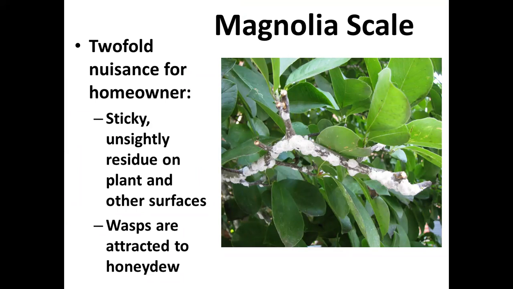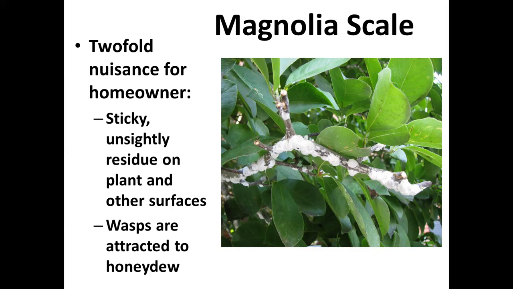Magnolia scale is by far our most common scale that we're treating. This is one that makes a huge amount of honeydew, like in June with a magnolia that's got a real active infestation. It'll be dripping this liquid like it just was rained on, but it's on a dry day. You can just watch the stuff dripping off the tree and falling down below on the landscape and turning black with this mold.